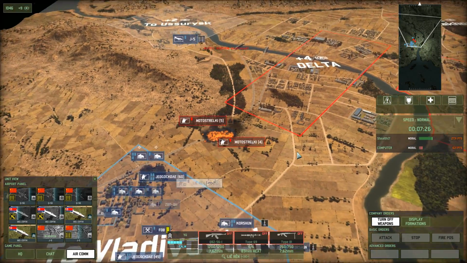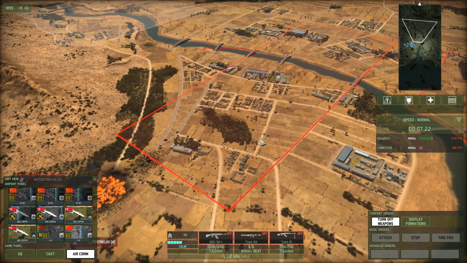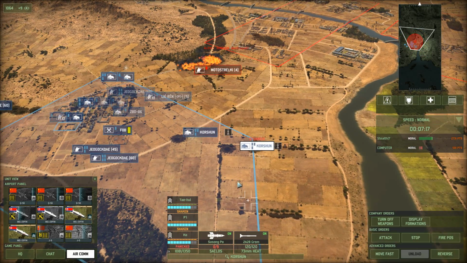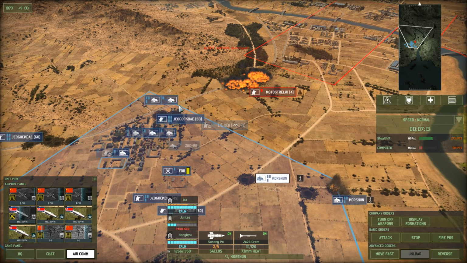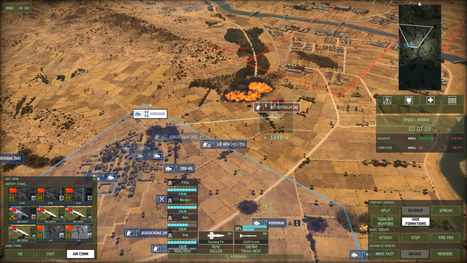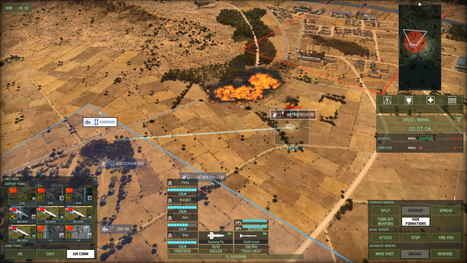That's all because of the air advantage I have. If they would park a Buck or a Tor somewhere in these buildings or these bushes, I'm toast, because that means I lose my advantage. Yeah, we'll lose a lot of infantry, but if I can take their tanks from them that way, I don't really mind.